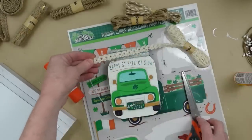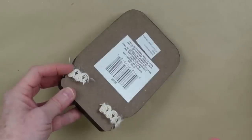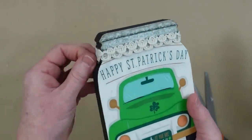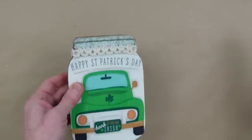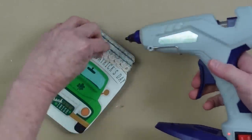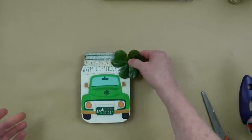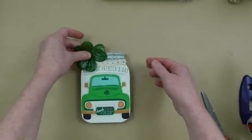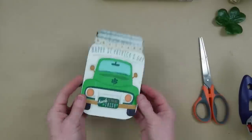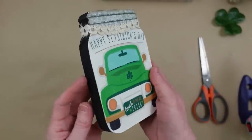Once it is dry, I'm going to take a little bit of this lacy trim piece made out of burlap that my husband bought from Amazon in a pack. I thought this cream color looked really nice with this, so I'm just going to glue it on the back and then add a dot of glue on the front to hold it in place. If you want to add something extra, take one of your extra shamrocks from the earlier project and just glue it on. But I think it's perfect just the way it is — you do you and make it perfectly you.